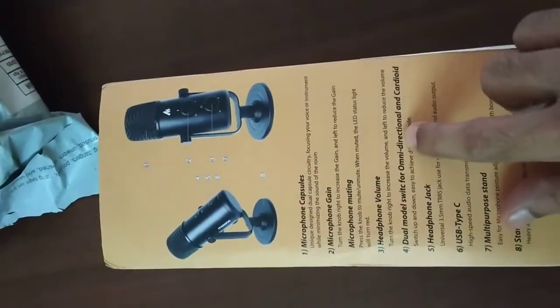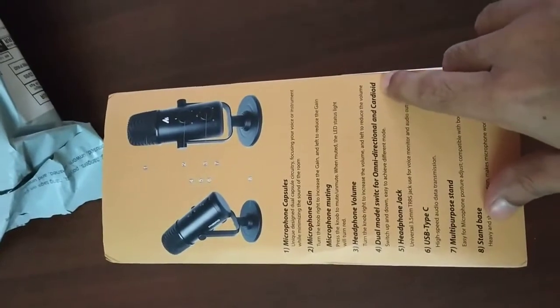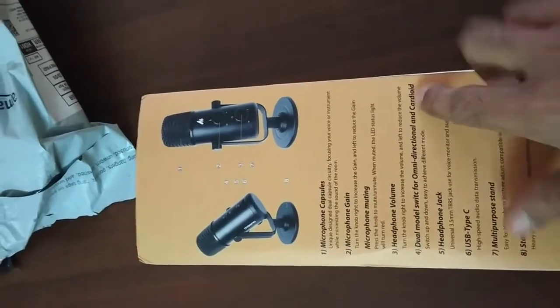So there is some other variant of this also, exact same model, which is just for cardioid. So if you want that, you can get it for even less price. So let's see what's inside the box.